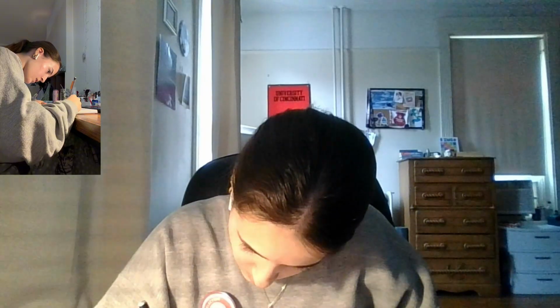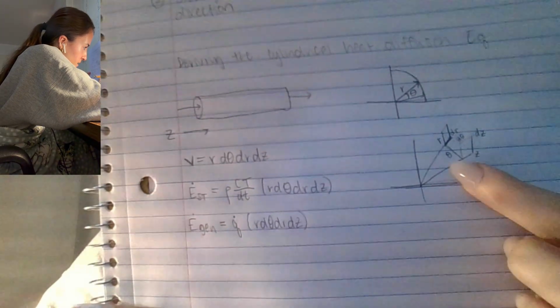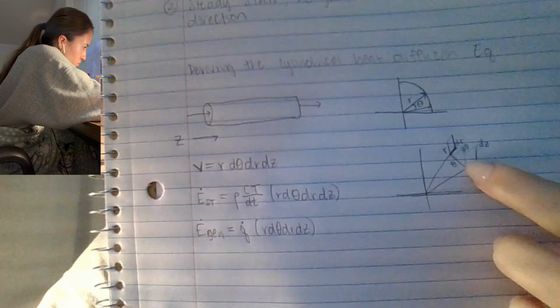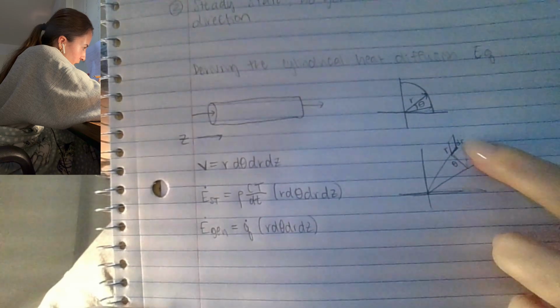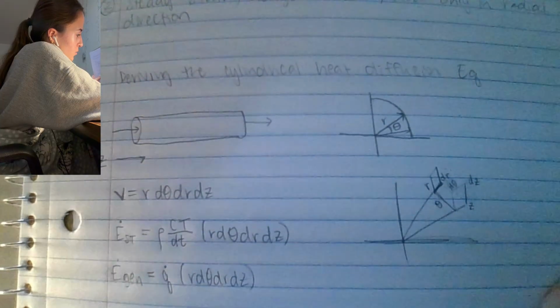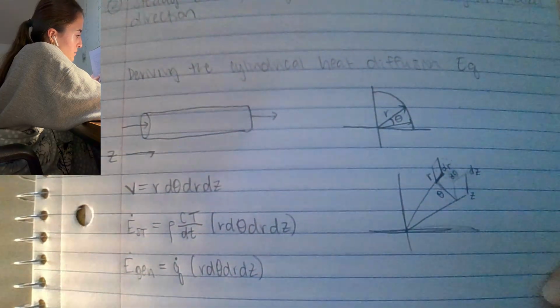And then finally, we're looking at how our theta is changing. So theta is going to be that entire line across the two right here, and then dθ is just going to be farther up there, how that change in angle is happening. So this is kind of just a better way for you to visualize what kind of volume we're actually looking at here. So now we're going to use the Taylor series expansion in order to evaluate the net heat flow in all three of these directions.